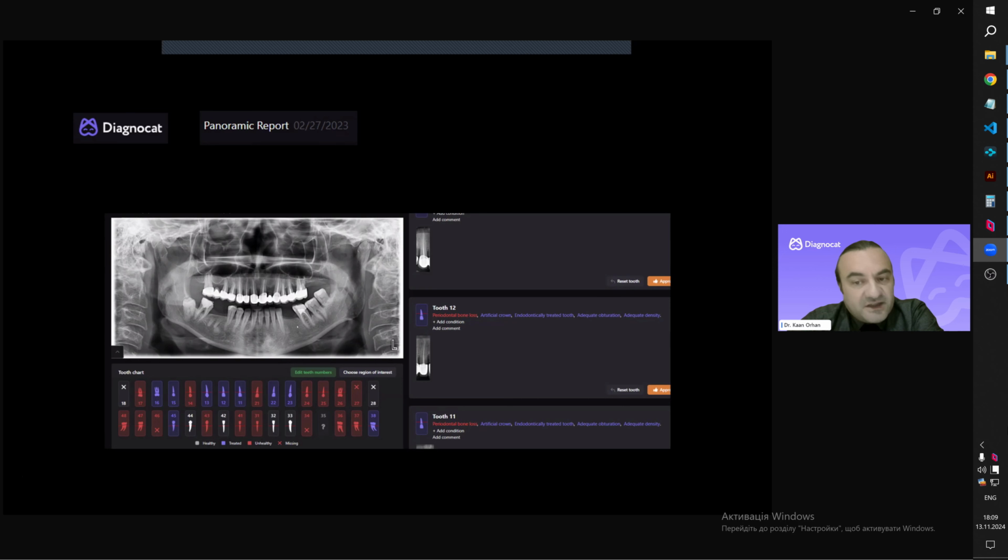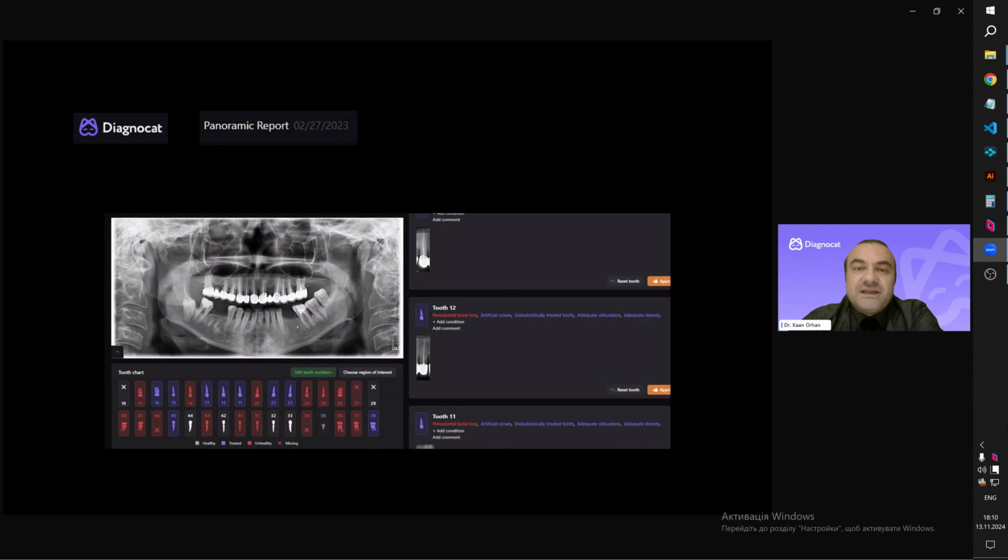In the panoramic report from the 2D imaging, we can also detect not just the periodontal bone loss, as I mentioned, but the artificial crowns, and also the endodontic treated teeth as well. What we can achieve from the 2D report as well is whether the root canal treatment has adequate obturation or not. This is an additional decision support system for the dentist because sometimes as dentists, we may miss the adequate obturation of the tooth's root canal, as well as we can miss the root canal morphology as well.